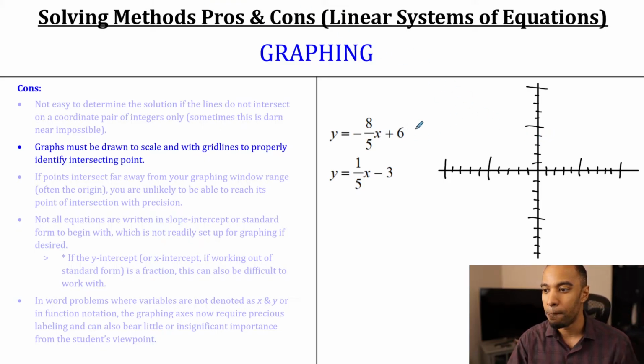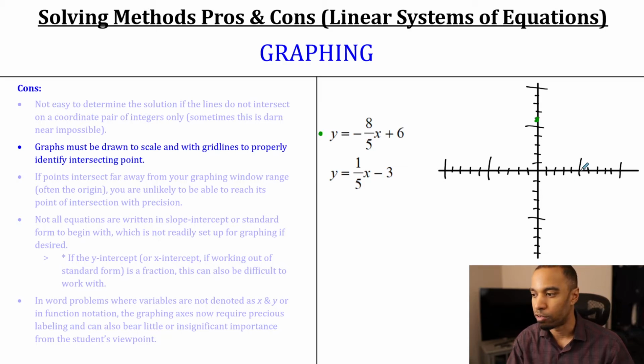So, for example, for this one right here, y-intercept of 6, I know that when I go down 8, look, I don't have to count personally myself. I know that when I go down 8, I'm going to be down at -2. And when I go over to 5, I'm going to be at that 5 there. So I'm going to be at 5, -2. I know that in my own head when I'm doing that problem.